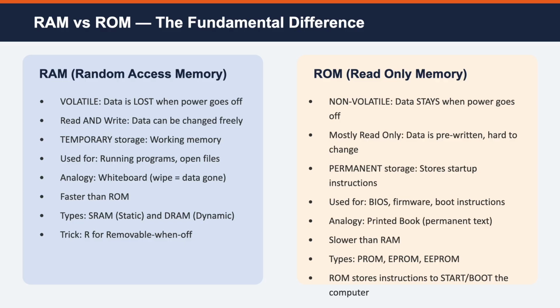Now, an important fact, ROM stores something called BIOS. BIOS stands for Basic Input Output System. These are the instructions that tell the computer how to start up. When you press the power button, the very first thing that runs is BIOS, and BIOS is stored in ROM, because if it were stored in RAM, it would disappear every time you turn off the computer. And then how would the computer even start again?